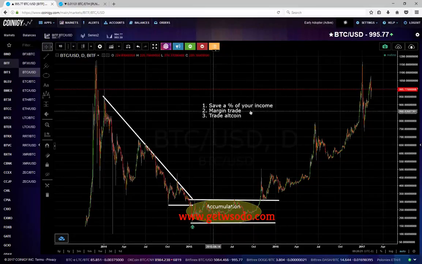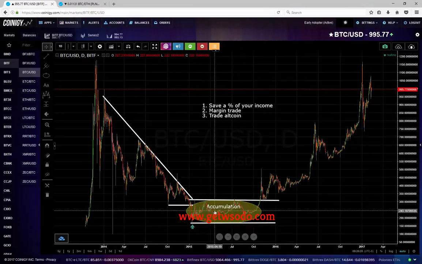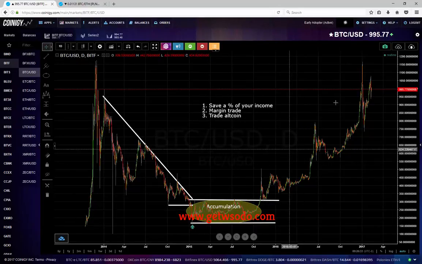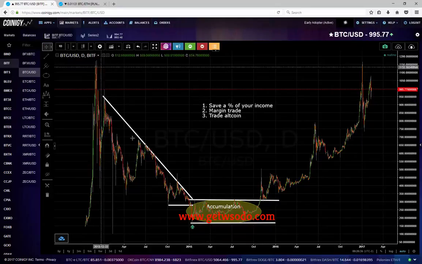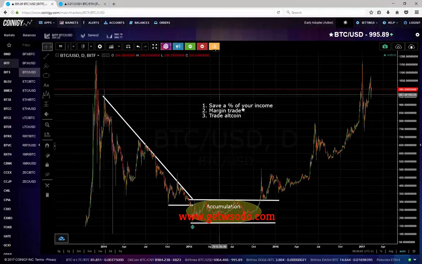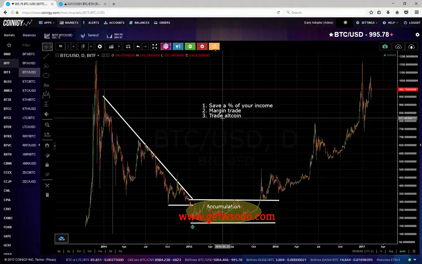Number two is with some of my trading, I would margin trade. So in this year, I would do some Bitcoin margin trading. Now, the markets were very stable. It wasn't really the best trading conditions. We didn't quite have the same level of volatility as we did in, let's say, 2014. But it was still possible to increase the size of my overall portfolio, and then to trade altcoins, right? And one of the major goals for trading altcoins is to accumulate and lock in profit in Bitcoin. So these are three really great ways to accumulate.